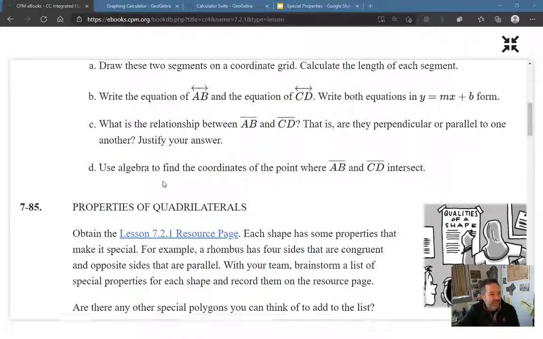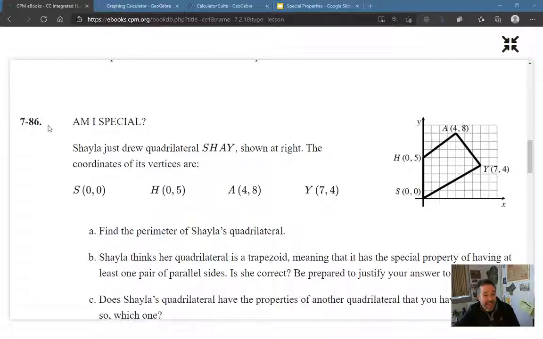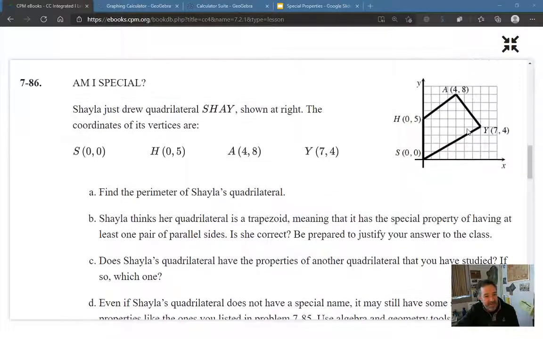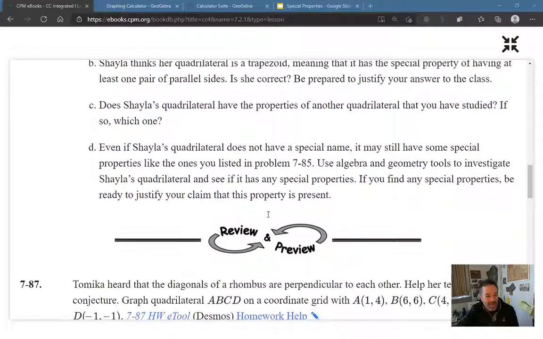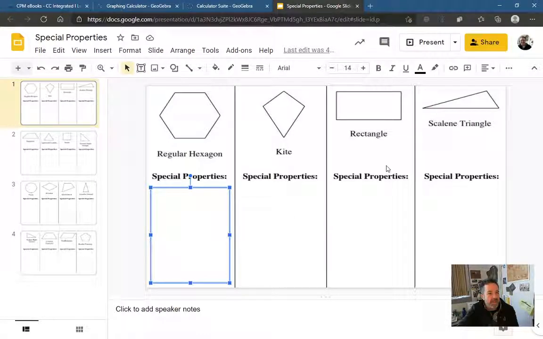So what we've just done together was question 84 and question 86, right? Is this special? It has a right angle, but it's not a trapezoid. She thinks it was, and we know why it's not. What I want you to do today for the remainder of your class time, and you've got about 35, 40 minutes, is identify properties of quadrilaterals. I talked about this when I looked at the congruent triangles at the beginning and we talked about the shape factory. Over here is the thing that I want you to be filling out.